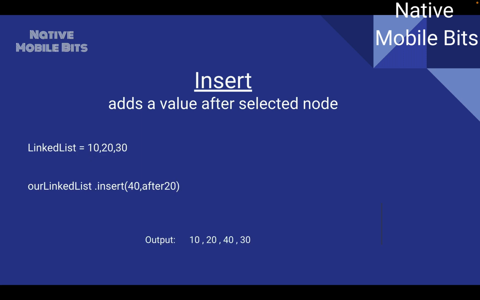So it will look something like this. We will have one linked list, maybe with these elements 10, 20 and 30. We want to insert one node 40 after this node 20. So first we will find this node 20, and in this operation we will traverse through the linked list from the head one by one till we reach this node, and then we will insert the new node value after this node. Okay, so let's implement this and see how we can do it.